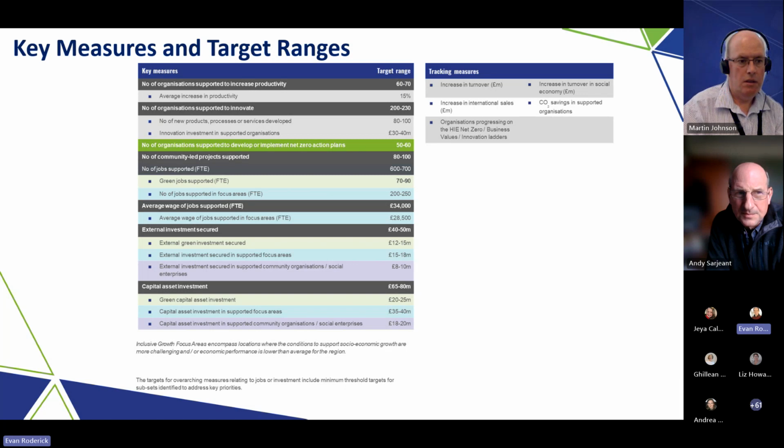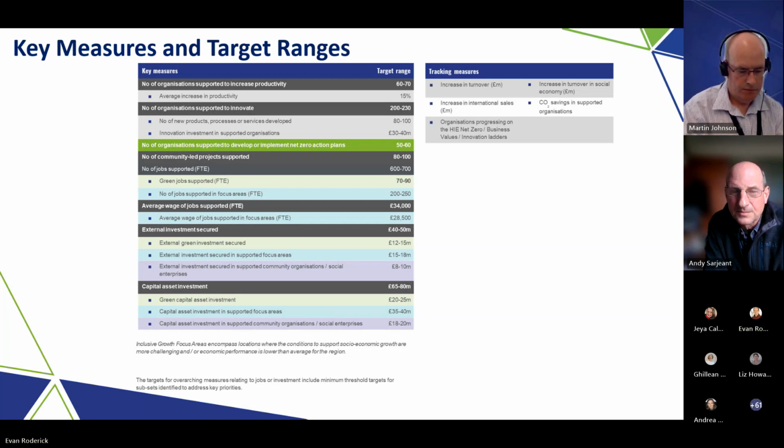So to start off with, there's a target for the number of organisations increasing productivity. This uses the same method as last year, and I'll just run through how that works to remind you. The output will generate an expected increase in productivity, and I'm more than happy to go into how these individual outputs work, but conscious of time, we can perhaps circle back to that in the questions, because I'm aware there are a couple of questions about that.